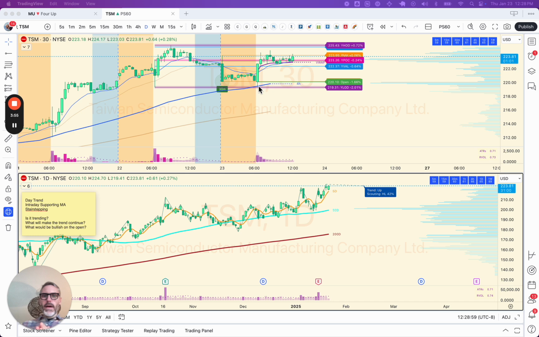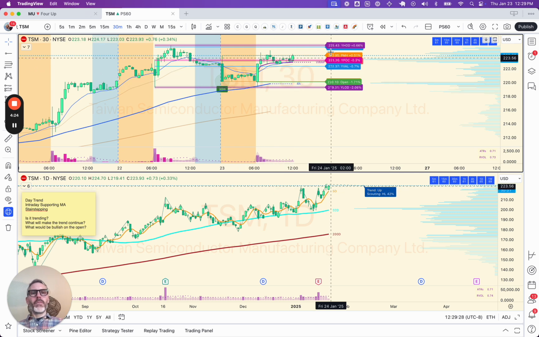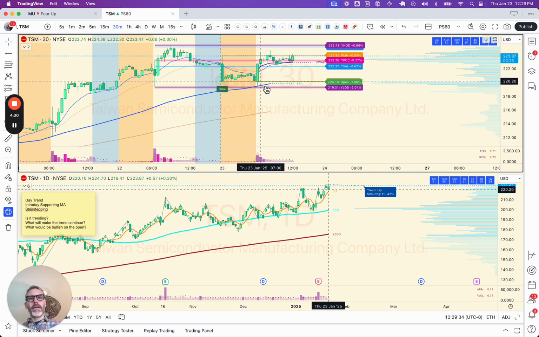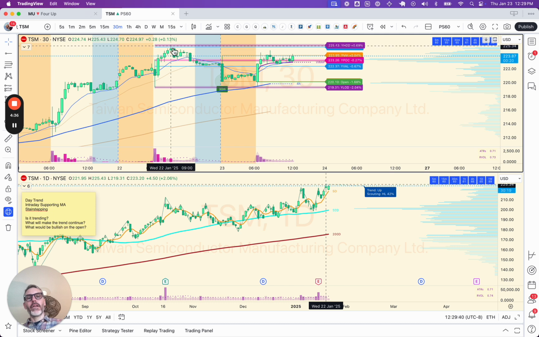The whole thing about this is if you assume that these tests of the overarching moving average are going to be successful, they're going to hold and push it higher, then your risk on this amount here is absolutely tiny. Like what was the low of this bar? Let's just see. It was 222.77, and the low of prior day is 219.31. So it's $1 that you're risking basically on this $225 stock, and so your assumption is not only that it's going to push up from there, but that it's actually going to go higher than the prior day here.